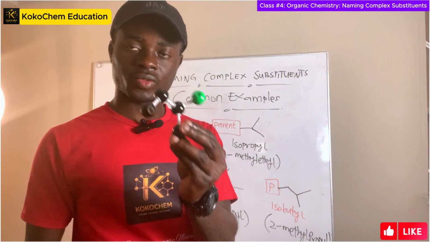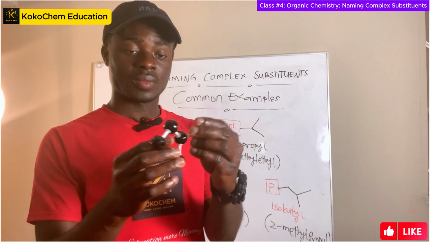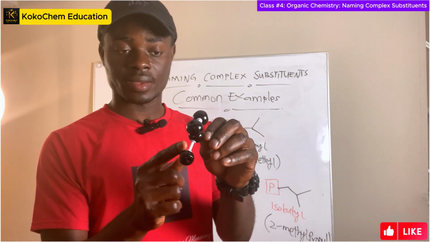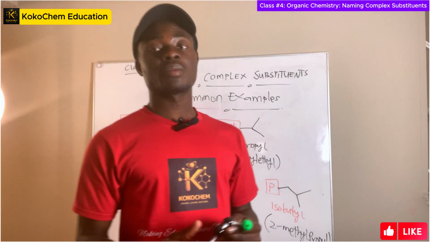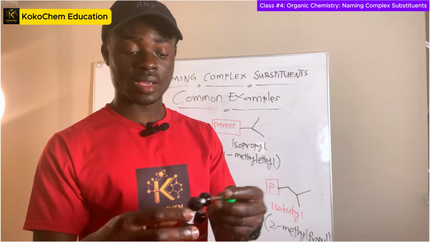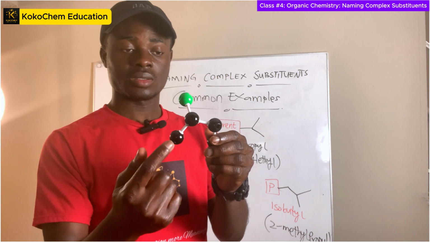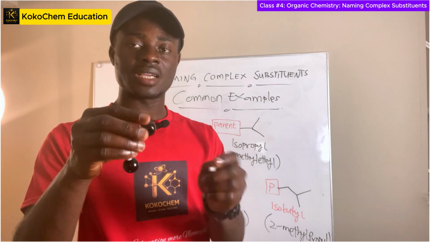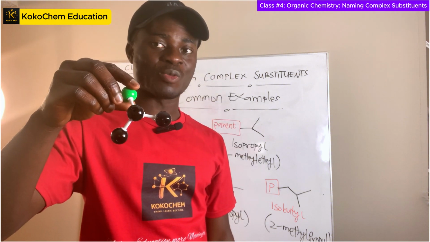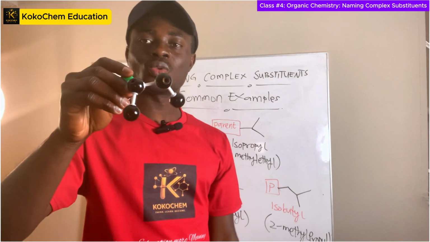1, 2, 3, 4. The 4 black ones are the carbons, and the green one is the parent. It will be continuous for the black ones, because there's a branch right here. So we get a secondary carbon. A secondary carbon is where a carbon is attached to 2 other carbons. If you check this one, we get 1, 2 carbons. If we remove this one from it, then it will be iso.